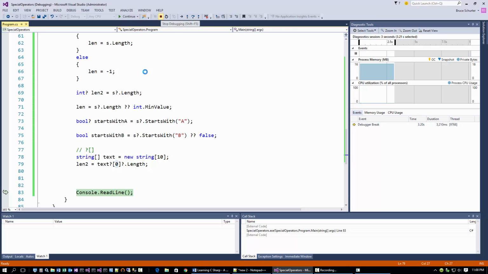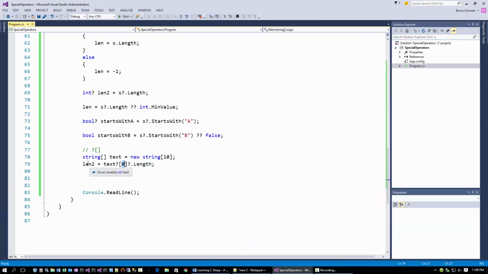What happens if we don't want to use this nullable int, len2? Then we get to use one more operator, the null coalescing operator, to return something like int.minValue once again.